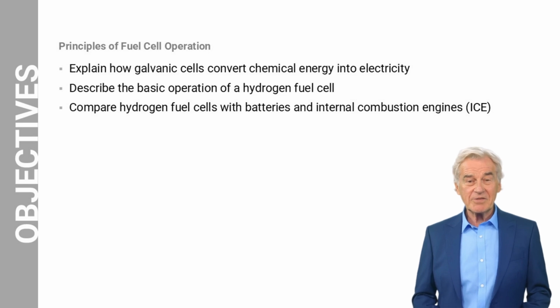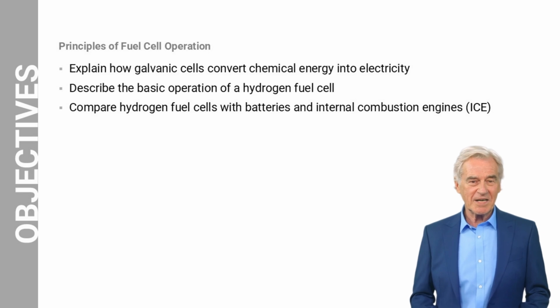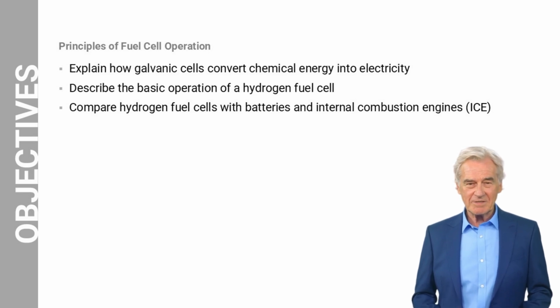Let's look at our lesson objectives. By the end of this lesson, you will be able to explain how galvanic cells convert chemical energy into electricity. Next, you will be able to describe the basic operation of a hydrogen fuel cell. Finally, you will be able to compare hydrogen fuel cells with batteries and internal combustion engines.